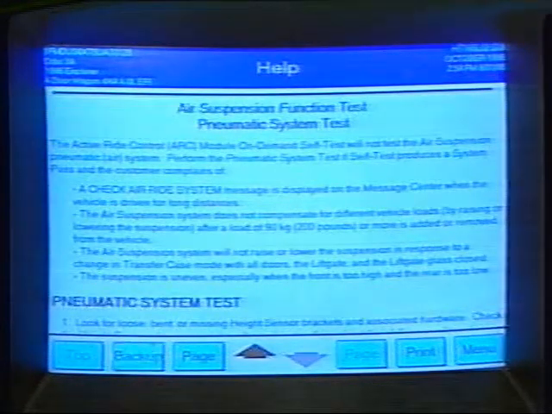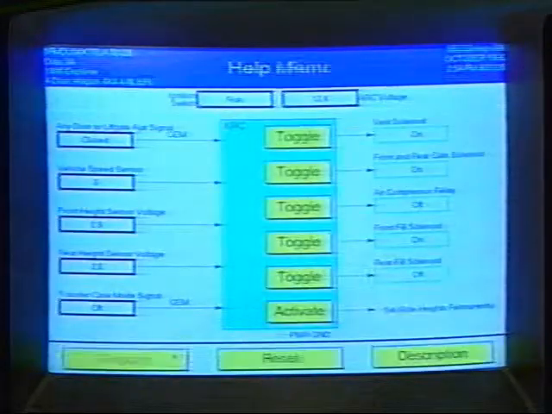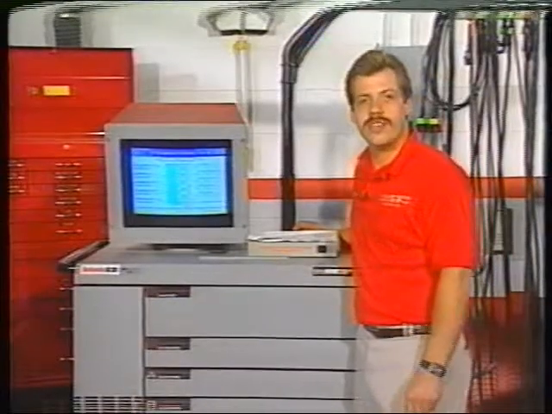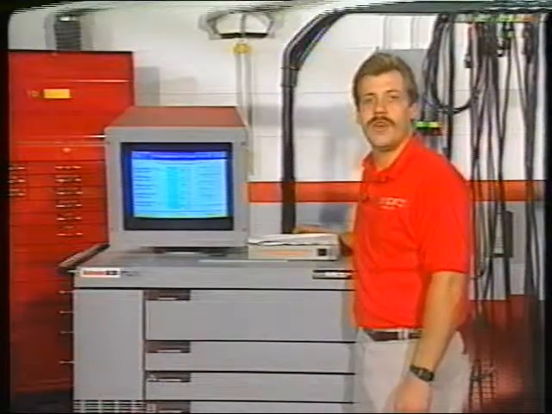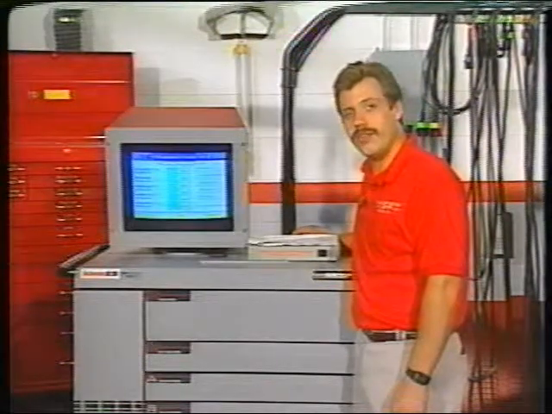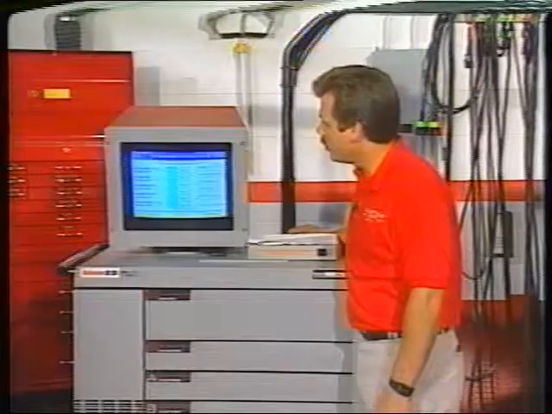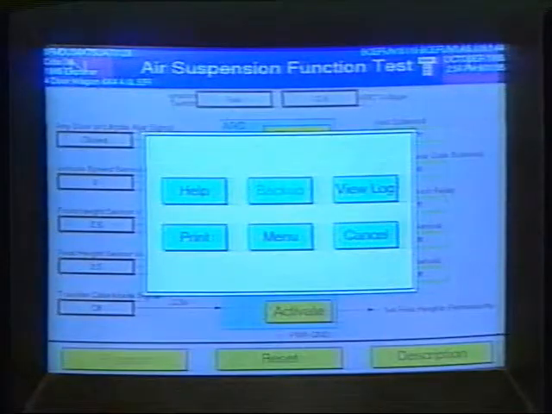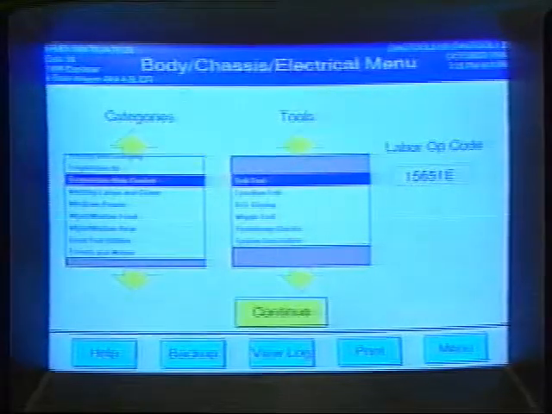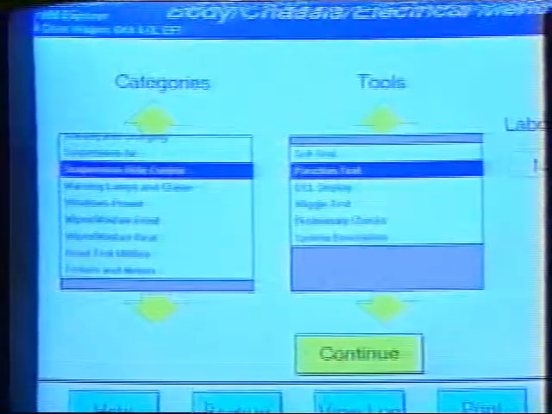Okay. We'll back out of these screens. So again, if you're not familiar with using this subsystem, or if you've not used the function test in the new Explorer Limited, you're going to want to investigate the information in help and also in system description. We're going to back into the suspension ride control by selecting Navigate, back to the main menu screen, select Ride Control, go into the function test.